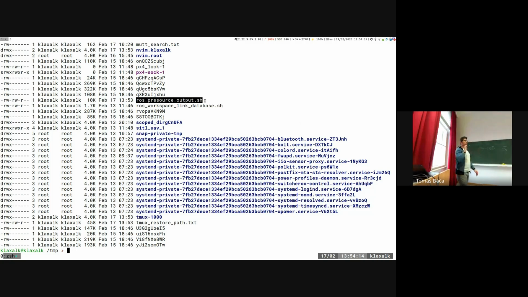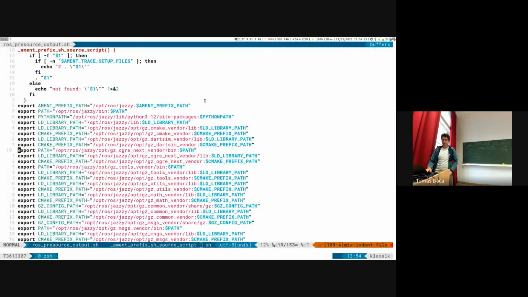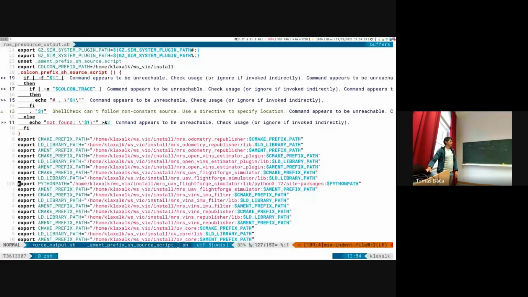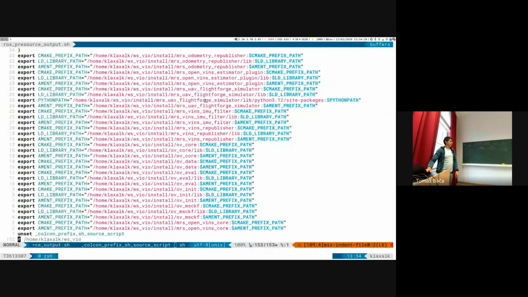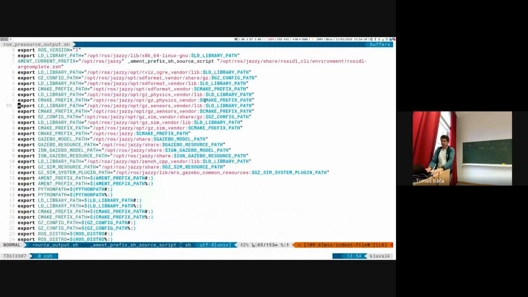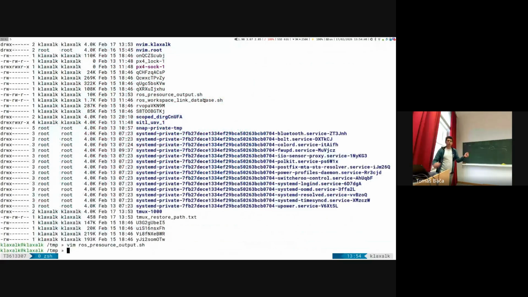And this is what is actually sourced whenever the cache exists. This is the cache, and it looks like a lot of exports. This is the product of the caching. It's about 150 lines, while the actual uncached version would be over 1,000 lines of even more complex stuff.